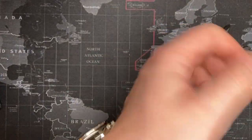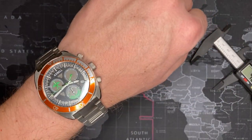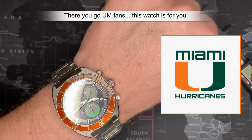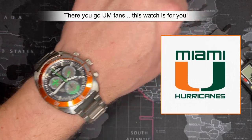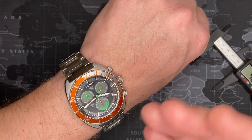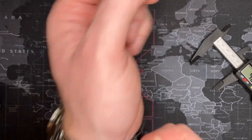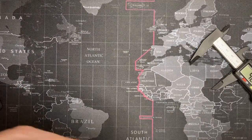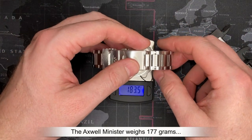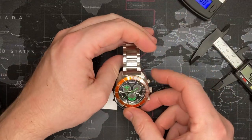It is a fantastic watch — I may keep it. It sits nice on the wrist. I don't really have any clothes that necessarily match this; I suppose if I was going to Mardi Gras, maybe. I don't really know where green and orange match — University of Miami Hurricanes, maybe a little off. I really wish I had a different face honestly; I love this case, the case is fantastic and the movement is great, but I just don't like the dial. It's got some machine-turning in there which is nice, but it just doesn't fit. Weight-wise it's got some weight to it — about 177 grams.